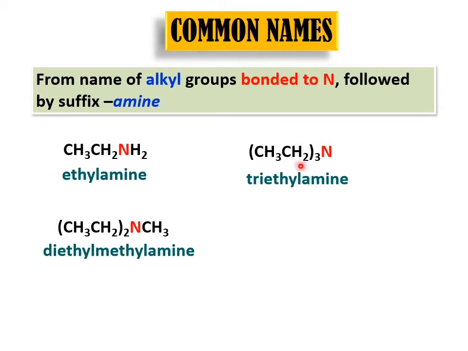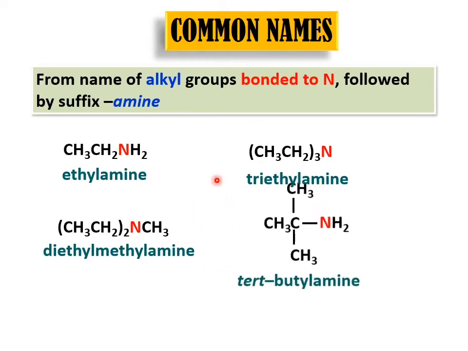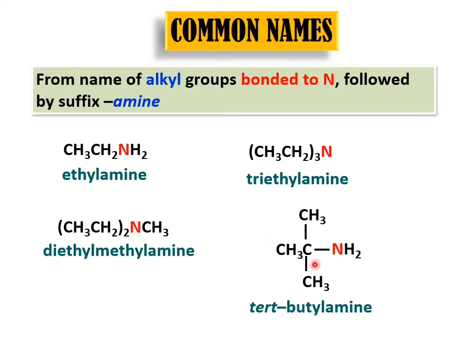Okay, here we have three ethyl groups directly bonded with nitrogen. So triethyl amine. And then one more example here. Look, this group. Still remember in chapter 5, this is the group named tert-butyl. So just put the parent name at the back, tert-butyl amine. Like that, very simple. So I think the common name for amine is much easier compared to the IUPAC name after this.